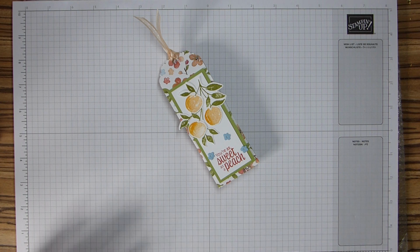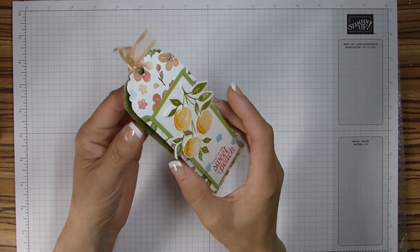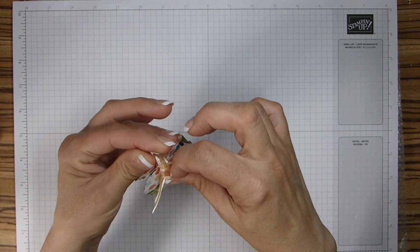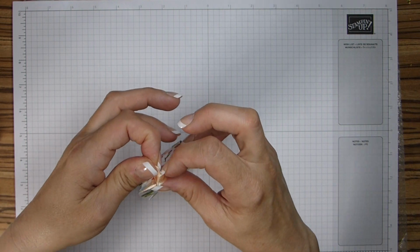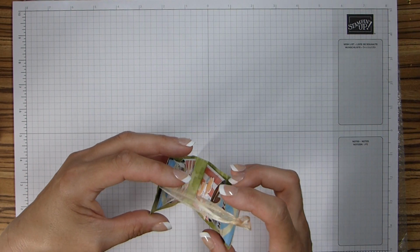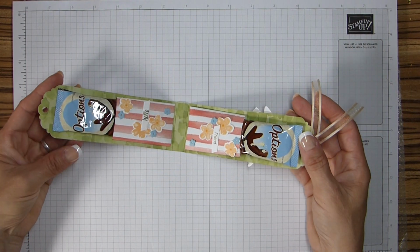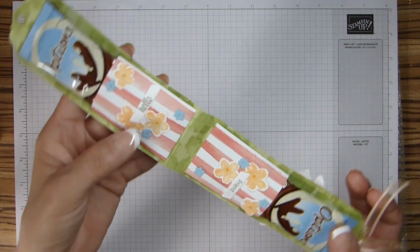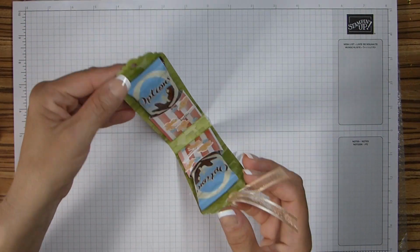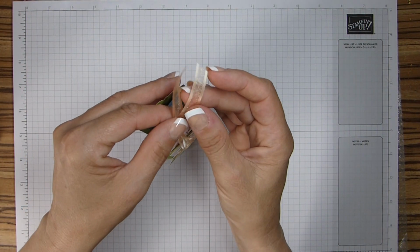Today I'm bringing you just a simple treat pouch. It is super simple, super cute inside. Once we just take this ribbon off, you will see that we have 2 hot chocolates and just this little hello friend sentiment going on there. As I say, it is super simple, but it's a nice little treat.